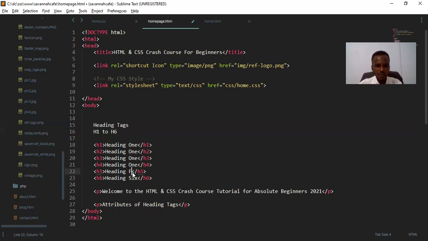We'll change this one to 5. We'll change this one to 4. We'll change this one to 3. We'll change this one to 2. Okay. So let me just put this one in a paragraph tag. Close it here. Now let me do another one. Now everything like this is in a paragraph tag.